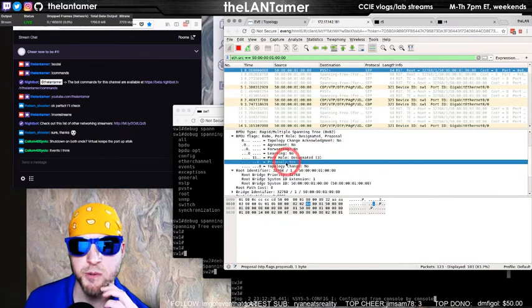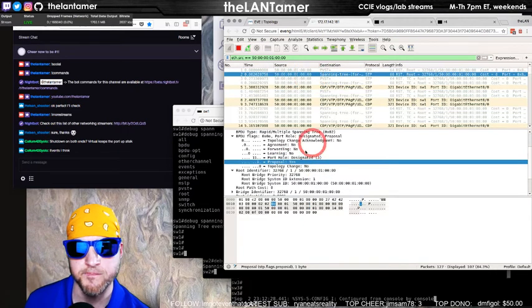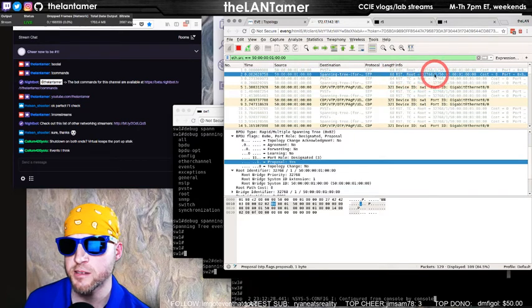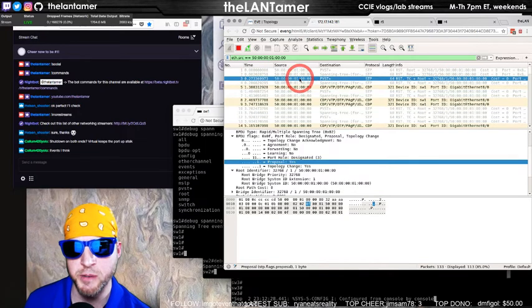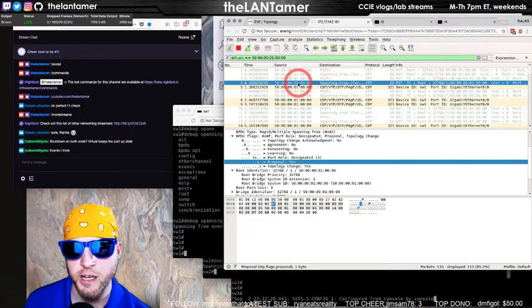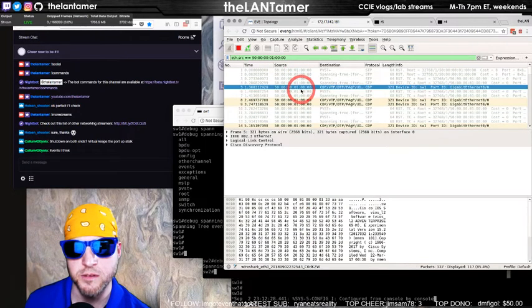I'm seeing the proposal flag on both the Cisco format and the 802.1D format of the BPDU. I am seeing proposal. And later I should see agreement.